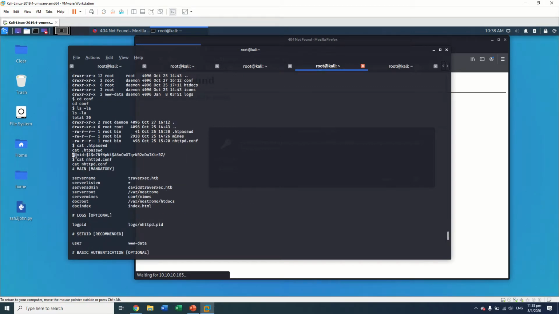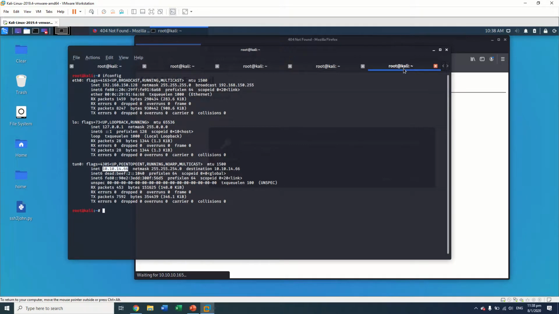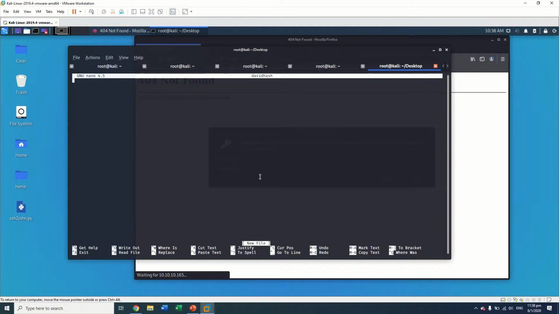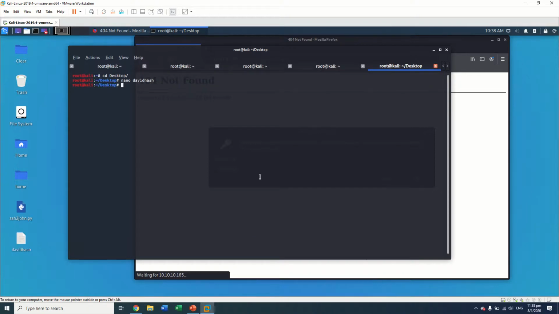So let's just copy that out. Okay, let's clear this. So we can just cd to desktop, and then nano, like David hash. Paste the hash here, save, yes, exit.